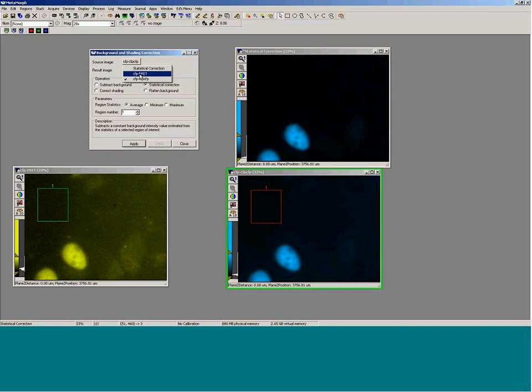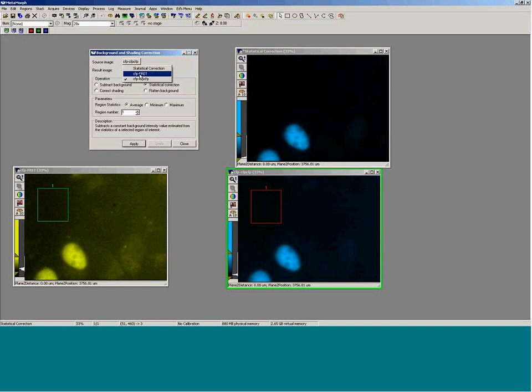But if we look at the uncorrected, not background subtracted images, we end up with a cofactor of 1.3. So now we're definitely over correcting in this case. We're subtracting out more of the fluorescence than we should, which will adversely affect the overall results. That's why it's important to do your background subtraction, to guarantee that what you're looking at is true signal and not signal plus noise.